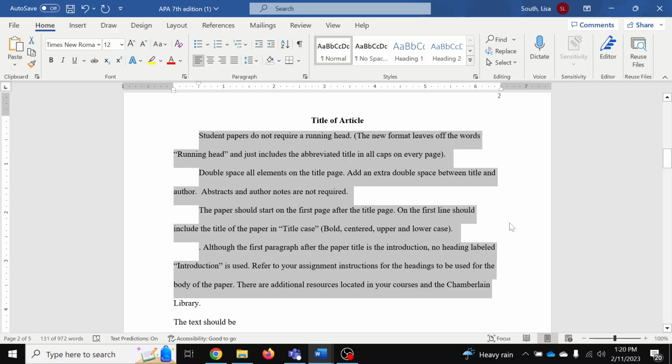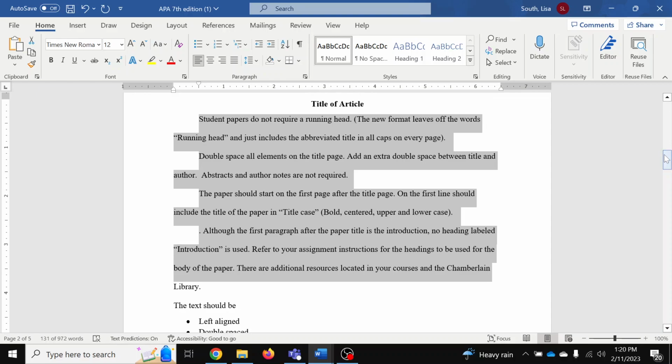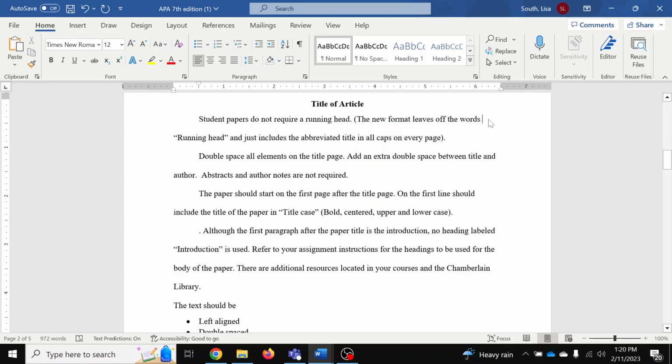We also don't hyphenate words. So let your computer type and let it return at the end of the line when it wants to. That's one of the other things I see, when people get to the end of the line and they hit enter, and then it messes everything up. So let the computer decide when to enter. When you want to start a new paragraph, then you can push enter. Start your new paragraph. Type it.